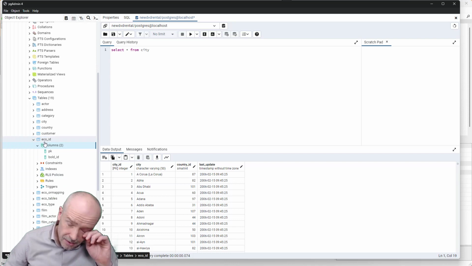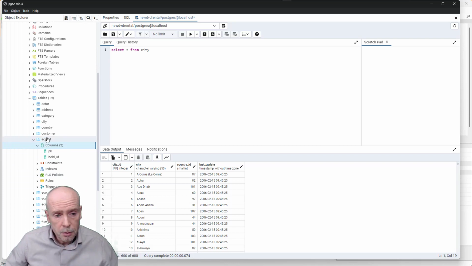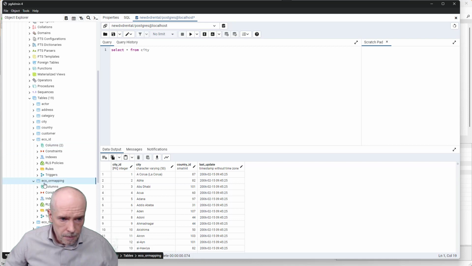This is where, when we do our own classes from the model, the default key generation will get its number from here. The eco OR mapping is where we store the object relational mapping XML structure, so that we can diff that against what we have in the model now, and thus construct the alter script for this particular brand of database.